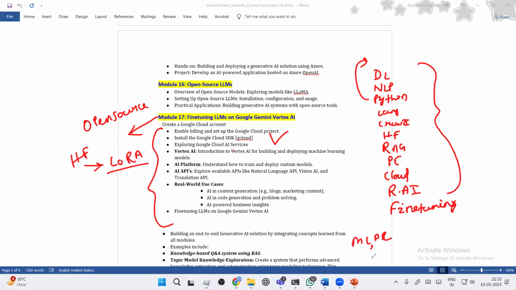But let me tell you my own interview experience. When you're applying for generative AI, even though you are not using traditional ML and deep learning, still you have to answer questions from the ML and deep learning side. They will first check your foundation knowledge or fundamentally how strong you are. Then only, at the last stage, they will ask you Gen AI questions, not from the starting, right?